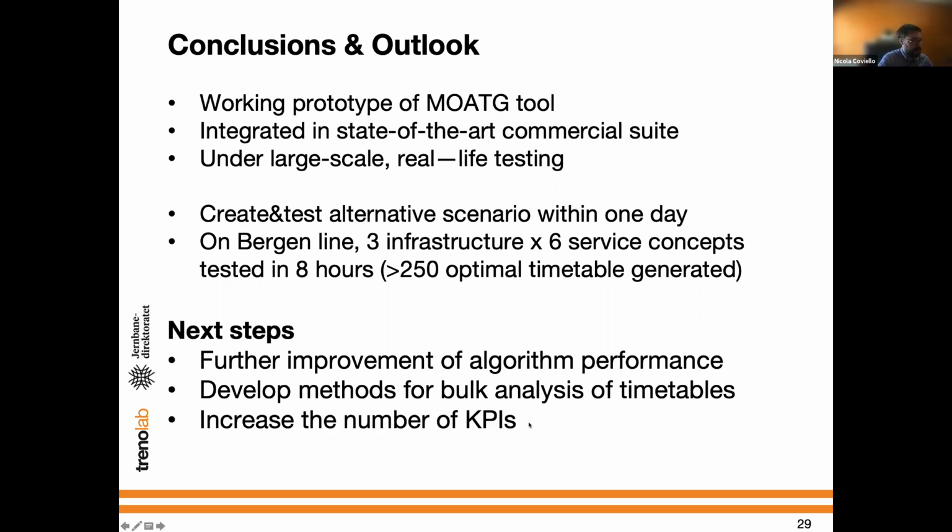We can also implement the utilization of other KPIs as objective functions for the timetabling algorithm. All these steps should, of course, be tested by real-life use and validation.